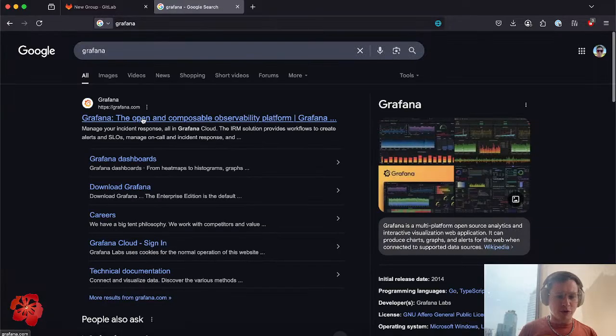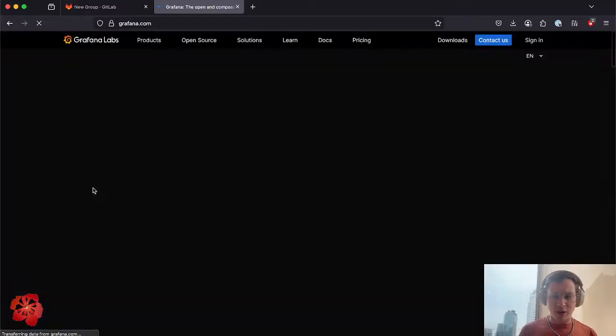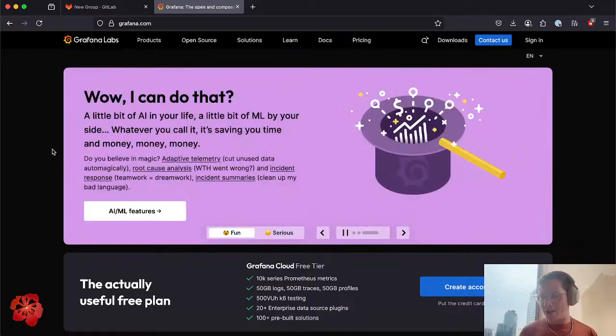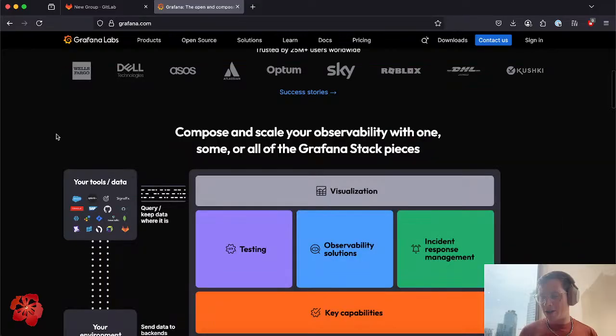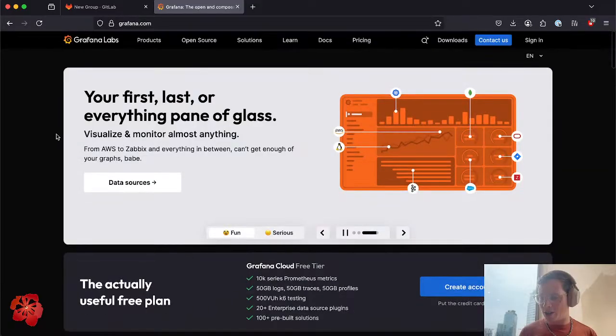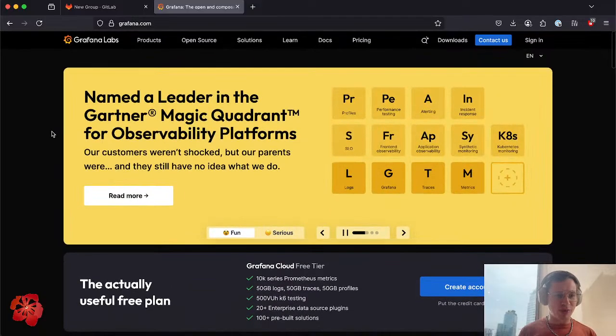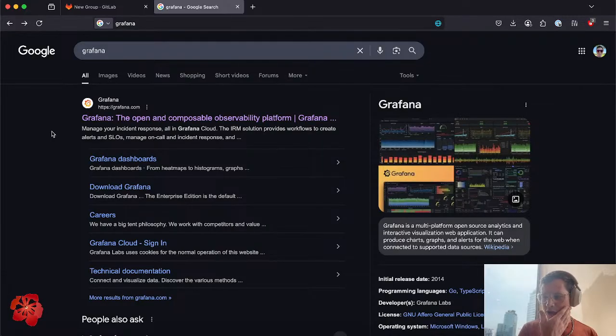at least part of you, have heard of Grafana. Grafana is an open source observability platform. It has a million features. I used to work for them back in the day. We're not trying to actually recreate Grafana because that would be an insane amount of work and investment. But it's a cool place to start.